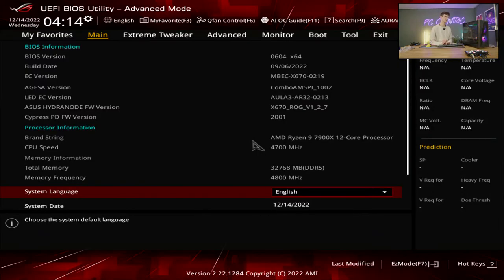4080 or 4090. There's a massive difference in performance between a 4090 and a 4080. I can't see the 4090 dropping in price. I can see the 4080 potentially dropping in price. But if you're dead set on the performance of a 4090, that's what I would go for personally. I'm not saying you need that because no one really needs that, but it's a lot more performant.